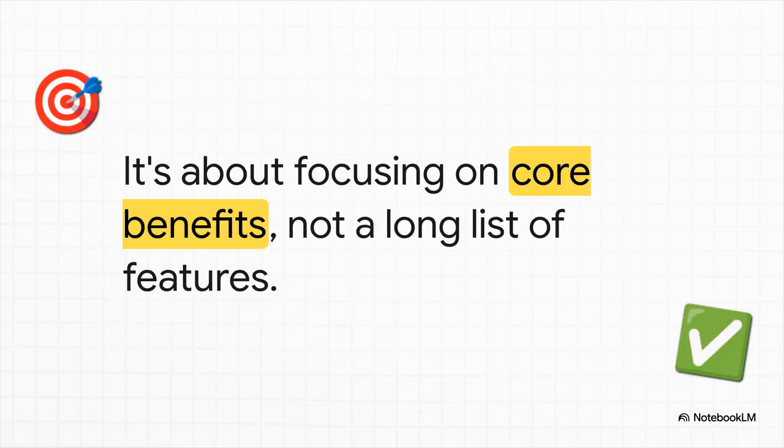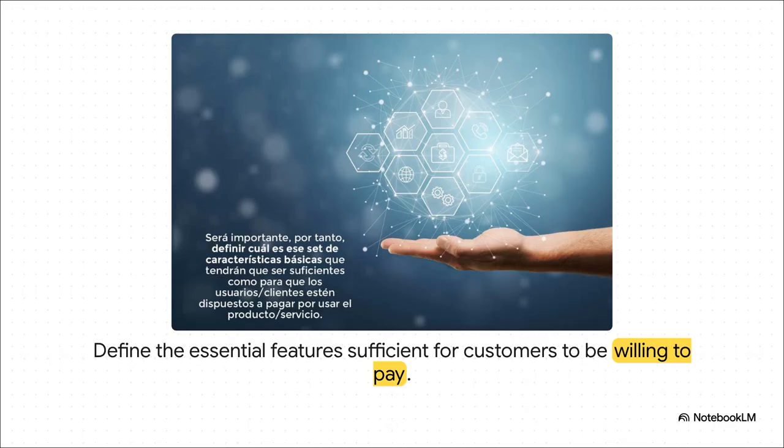So the trick is to fight that temptation to build every single feature you've ever dreamed of. Instead, you have to ask yourself, what is the number one most important problem that my product solves? And then, what's the absolute simplest version of that solution I can build? Your first job is to zero in on that core value. This visual here just nails it. You've got to define that essential, bare-bones set of features that is just enough to make someone say, yep, I'm willing to pay for that.